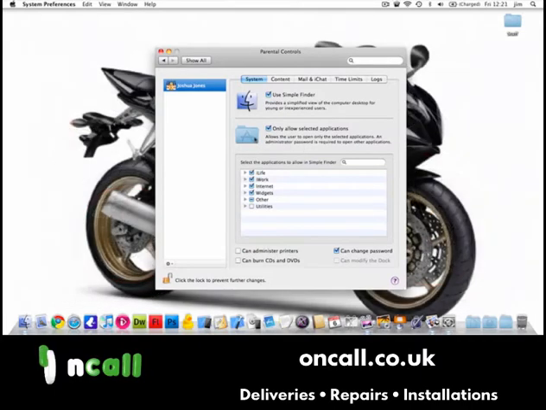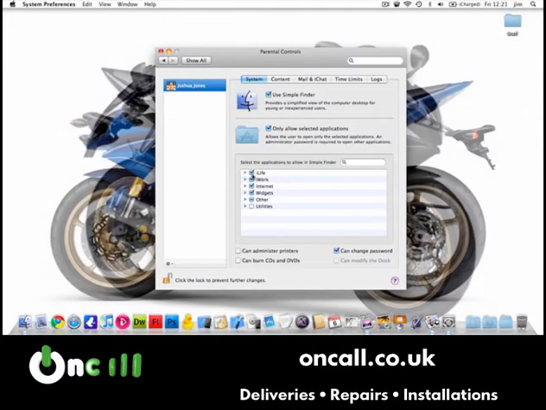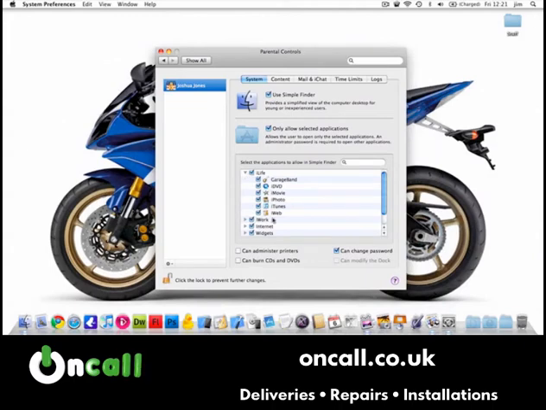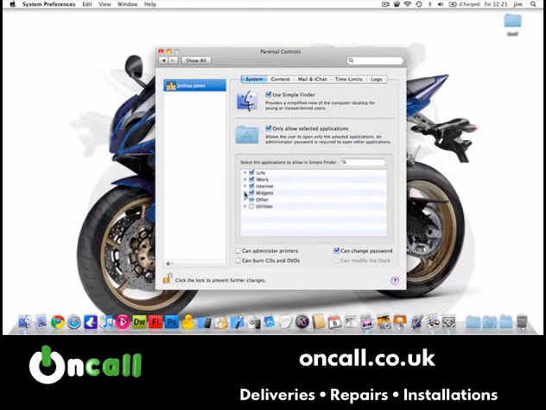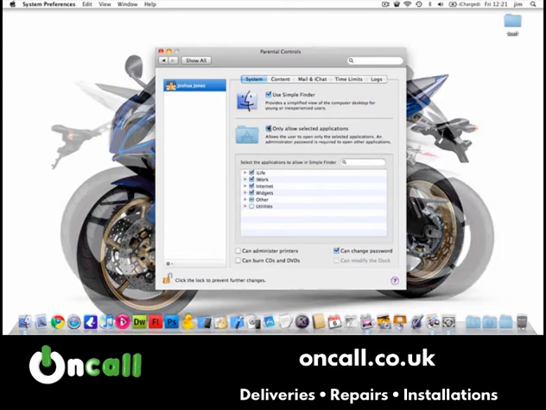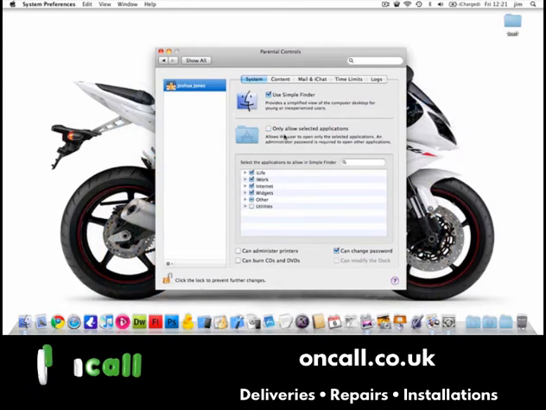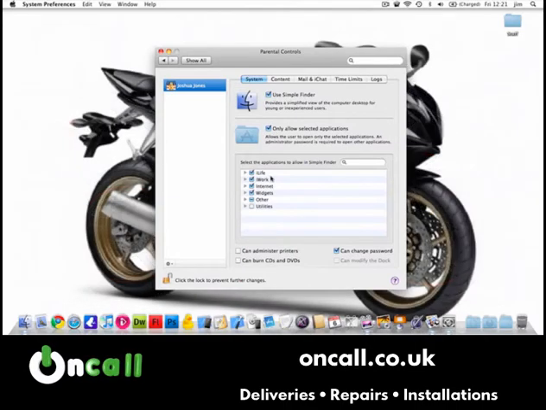There's an option down here that allows you to allow only selected applications. What I've done is gone through the list and ticked the certain applications that I think my son would need to use. You can leave them all enabled, but there might only be certain features on there that they want to use. So again, you can go through your entire system and have a look. You can take the tick out, and that basically gives them access to everything, or if you put the tick in the box, it only gives them access to those that you select below.